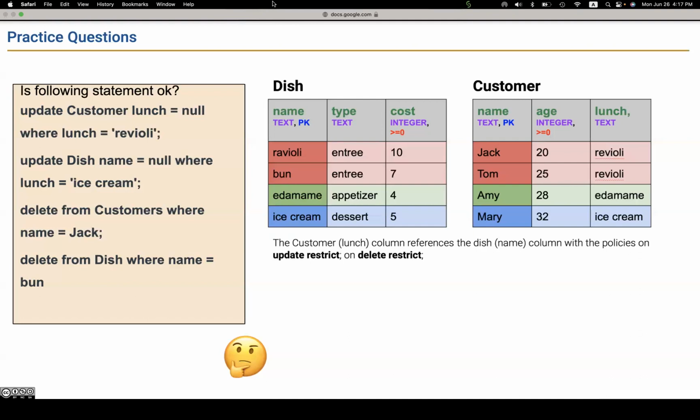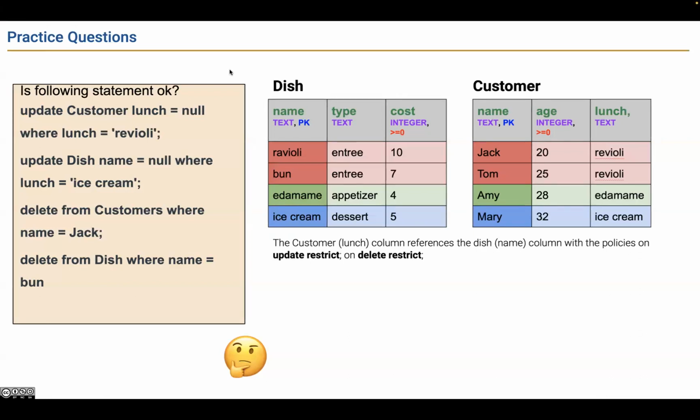Okay, so I'm going to give the solution then. Basically, the first statement is going to be the valid one. The reason is, remember as I said, there are two scenarios for our foreign key constraint, or the reference constraint. If we want to have a primary key that is also a foreign key, it can either reference a parent table's primary key that exists there, or it can be null. But if the foreign key is null, we cannot use that foreign key as the primary key in our own table. So the first statement is valid.